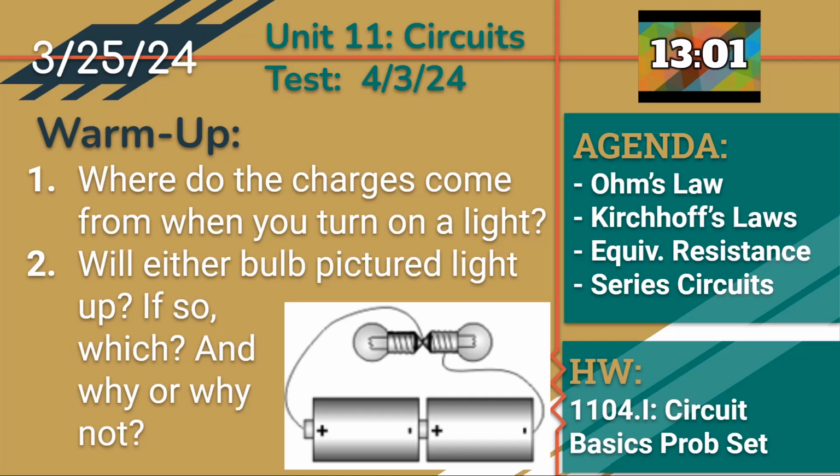Electrons are found in atoms. Atoms make up everything, including the wires, the battery, the switch, and the light bulb. So those atoms are already there, and thus the charges are already there. They're already in the wires, the light bulb, the switch, the battery, they're everywhere. The battery provides the push to move them. It provides the energy source to move them through, but it doesn't make them.